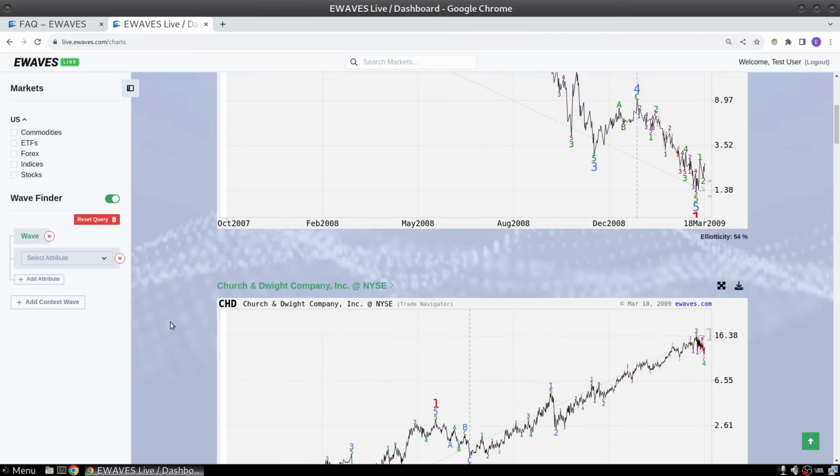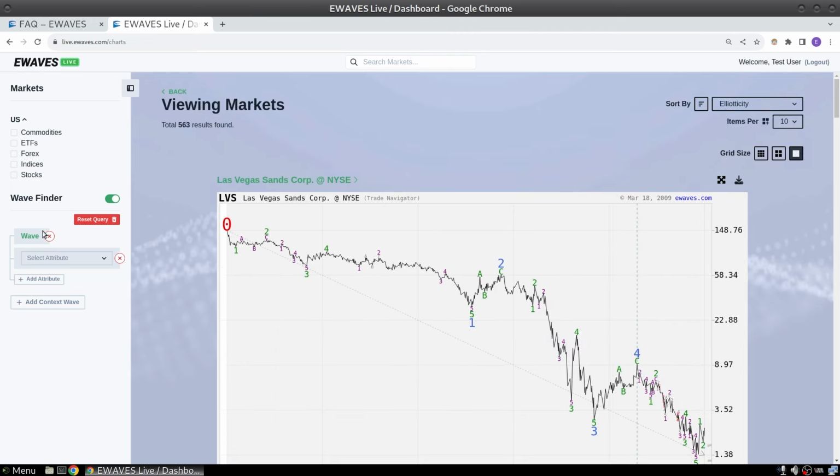Let's scroll back up to the top, because as we start narrowing down our criteria here, the number of results will probably decrease because not all markets will have waves that meet our criteria. Let's start with the duration wave attribute. This is the simplest attribute that can really help narrow things down quickly. Duration refers to how long the wave has been in force thus far. Because a wave must have been in force for a certain amount of time, duration is useful for finding existing trends. Okay, it's not really there to find major turning points.